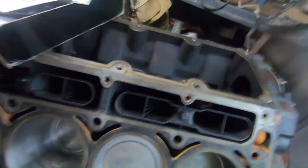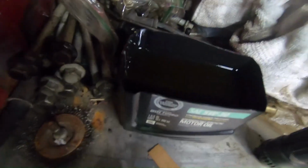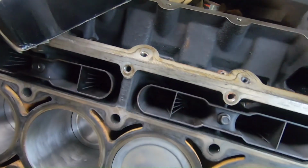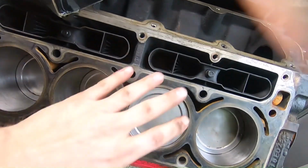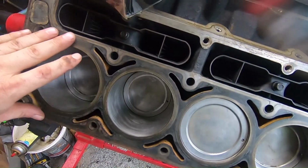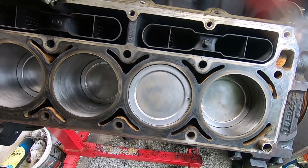I went ahead and I already got my lifters in. I dipped them in some Mobil 1, or well, I'm sorry, Castrol, before I put them in. As you can see, I got everything all done right here. I went ahead and razor bladed the whole surface here. As you can see, it looks a lot cleaner than it was.